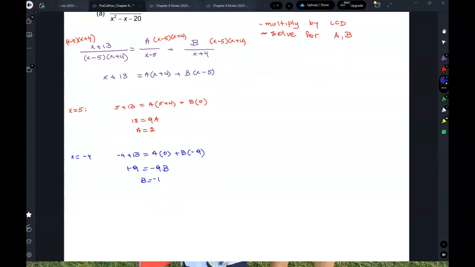At this step, we could really have plugged in any number we wanted. And then if the a's and b's didn't go away, we would have a system of equations. But the wisest choice is to start with what makes each of them 0.